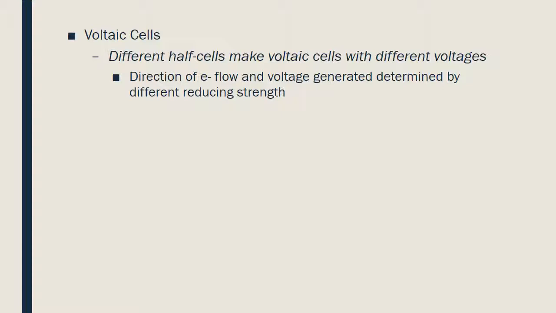If we look at a different series, and I'm just going to use simplified diagrams, let's look at zinc again. Zinc solid going to the zinc ions, and then we're looking at silver. If you look at the reactivity series, you would see that silver is still below zinc. Therefore, zinc needs to be written first, and it is in the anode half cell.